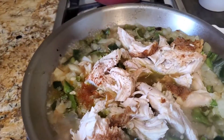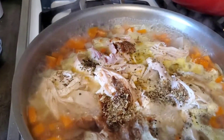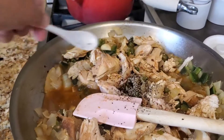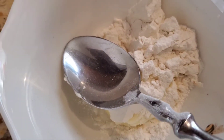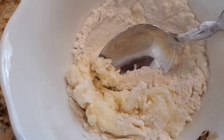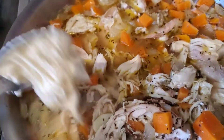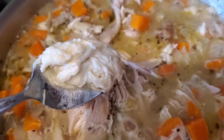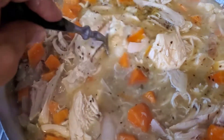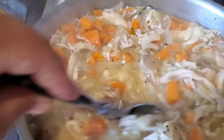Now I'm gonna season it. For my tacos I'm gonna take one teaspoon of paprika — that's gonna make it sweet. For my pot pie: one teaspoon of basil, half a teaspoon of oregano, half a teaspoon of thyme, and two teaspoons of cumin for my tacos. I'm gonna add a little bit of pepper to both. Now I'm taking equal parts of flour and butter — softened butter, you can just pop it in the microwave. I'm gonna mix it until super smooth. It almost looks like frosting! It was three teaspoons of butter and three of flour. I like this method because you can add it little by little — sometimes the water evaporates and your roux appears thicker, so this is a good method to try.